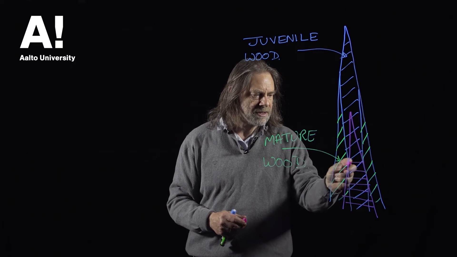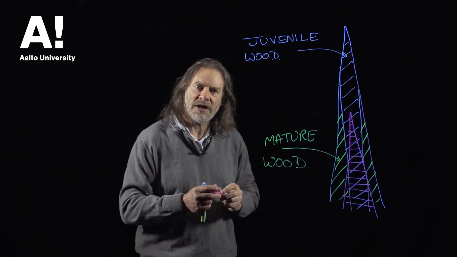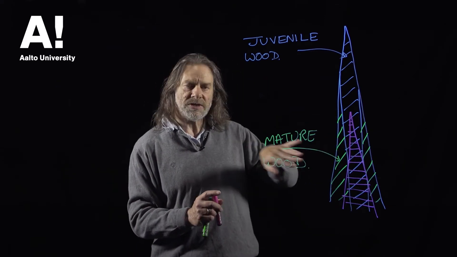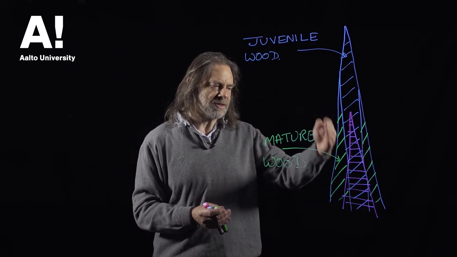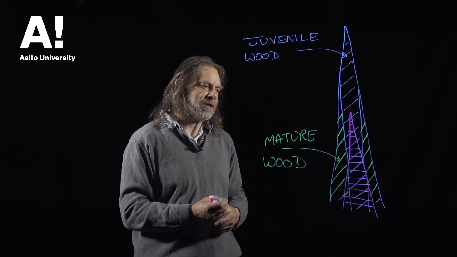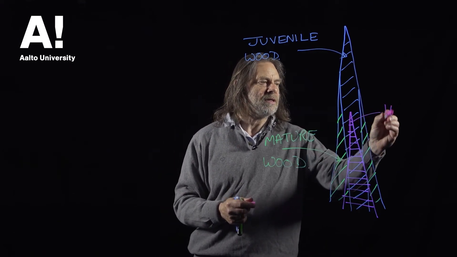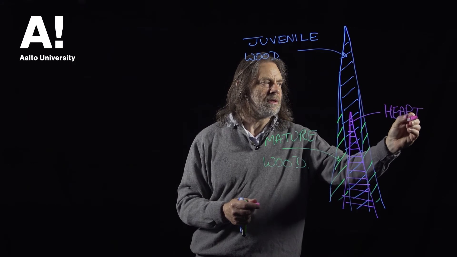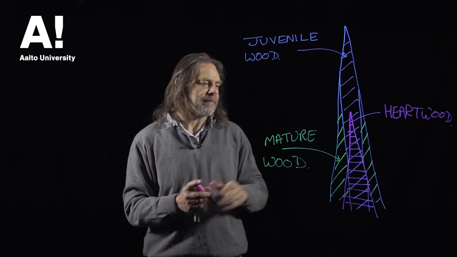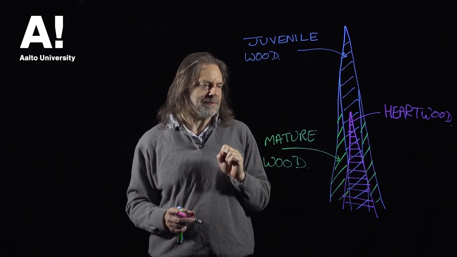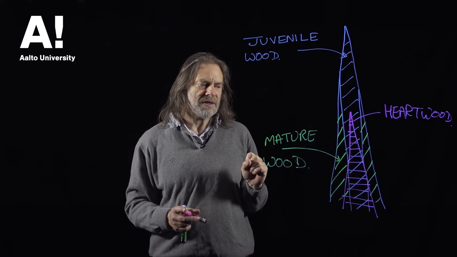I should just emphasise that when I say sapwood is alive, we're not talking about the tracheids, we're not talking about the vertical cells — we're talking about the ray parenchyma cells. They are the only cells in the wood that are still living. The rest of the cells just have a supporting role or a conduction role. So, labelled in pink, is the heartwood. That does not conduct water, whereas the sapwood does conduct water. Within the sapwood, these ray cells are still living. In the heartwood, the ray cells are dead.